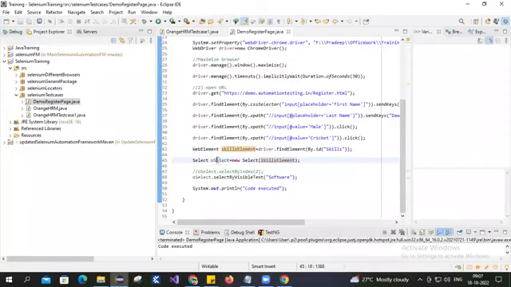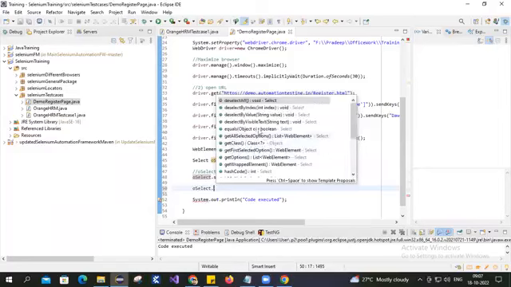And then since we have created an object, when you say object dot, you get the methods that are defined in this particular class, right? So here we have deselect.